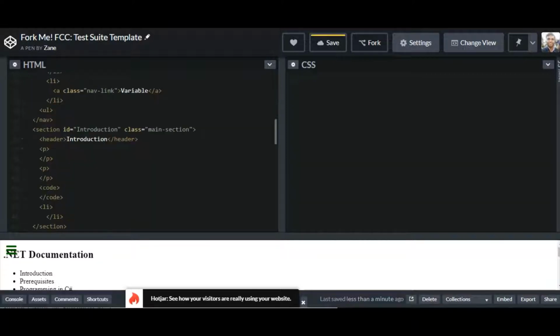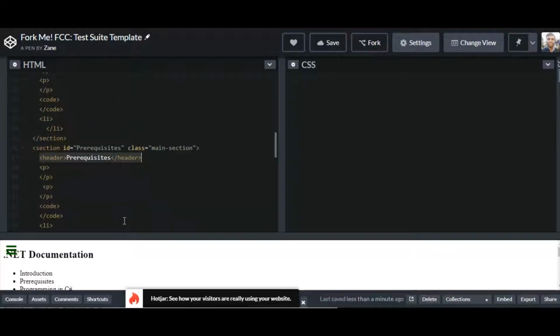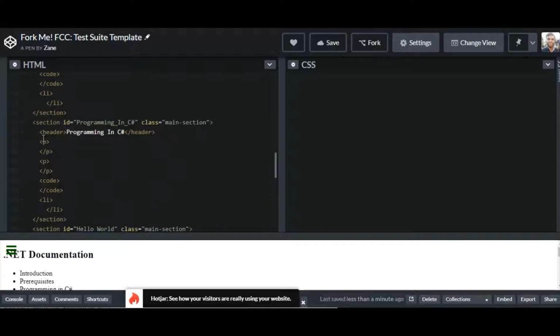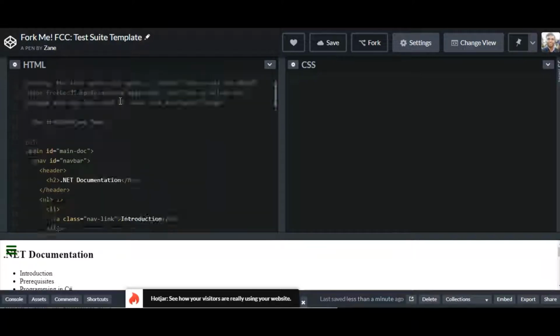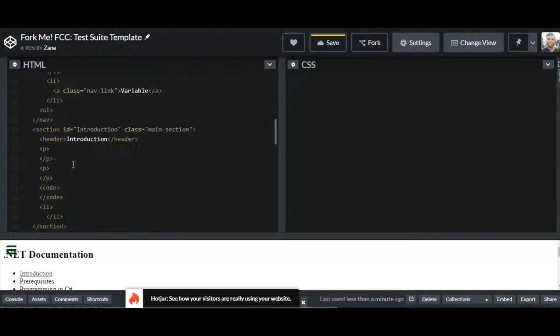Okay. Alright guys, so here we go. I've corrected all of these. The text is in the header now instead of the H2 element. Okay, and let's give them a link. So do href, and then we're going to choose the IDs of them.